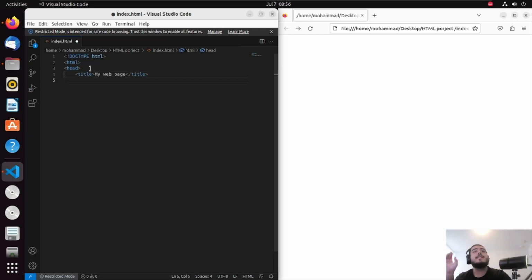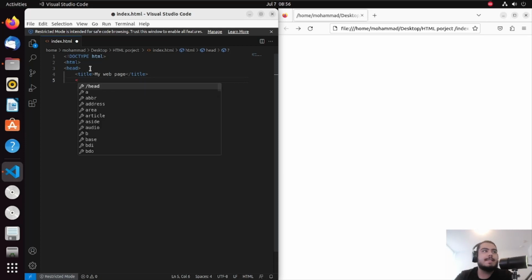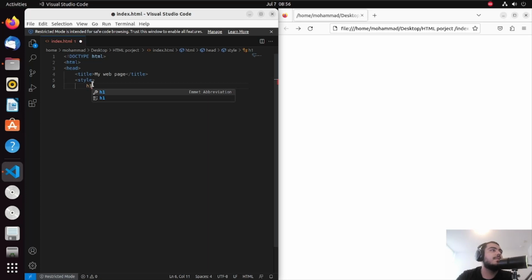Okay, so now this is CSS. So what is CSS? Let's think about it this way: HTML is the bone and CSS is the art. Most of the time you have to open a new tab and connect your CSS to your HTML, but in here we're not doing anything crazy, so just put style, and every time you want to put CSS inside of your HTML, you just put that.